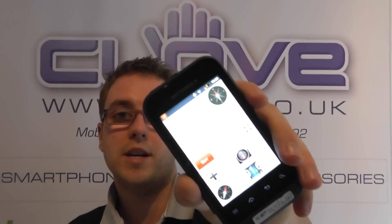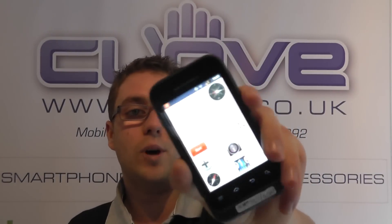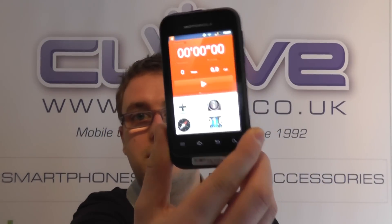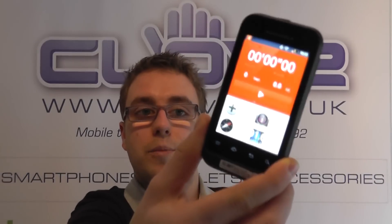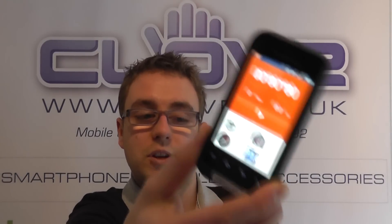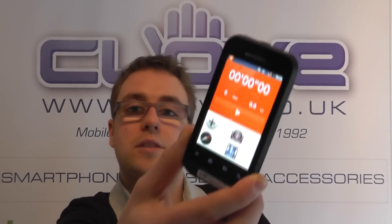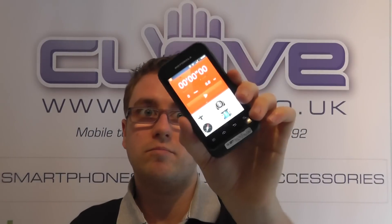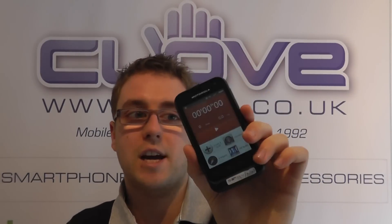You can access your music and control it from the home panel, and you've got your GPS location so you can see where you're going, plus your stopwatch again. You've also got the ability to customise this screen and quick access to your camera — so you might be running along a country path, see something fantastic, tap the camera button, and away you go. Your camera captures that shot and you carry on running while it picks up your GPS location the whole time.